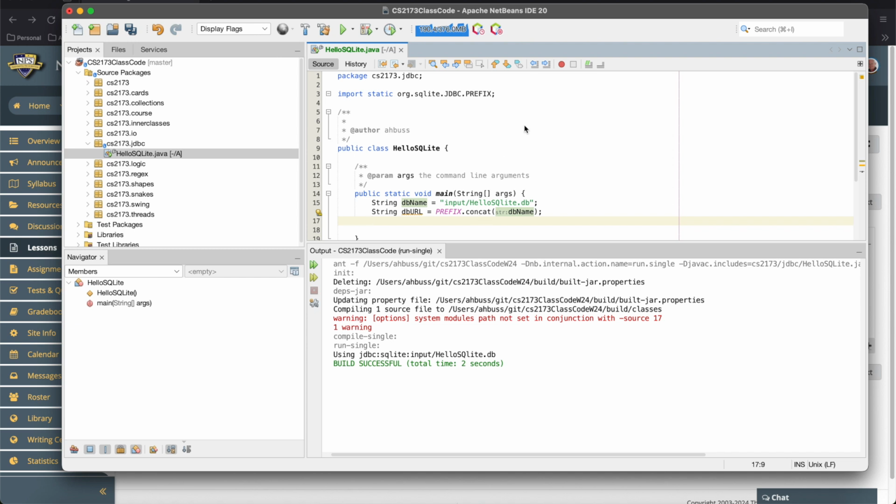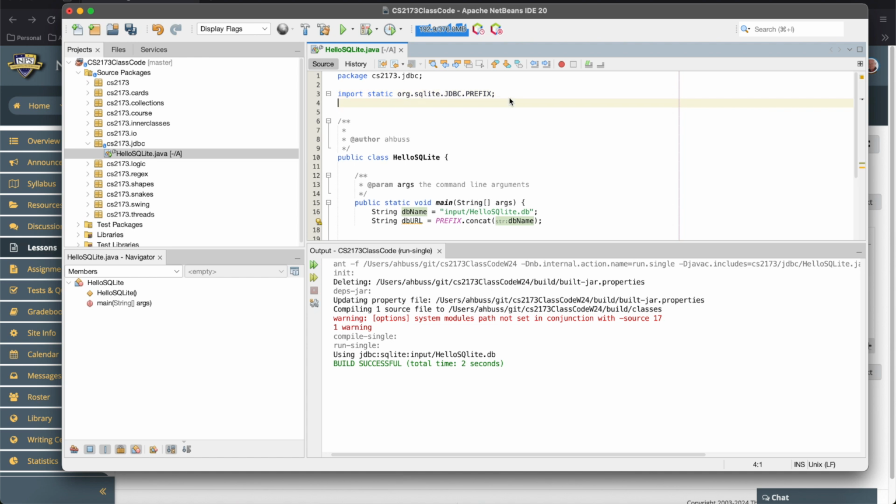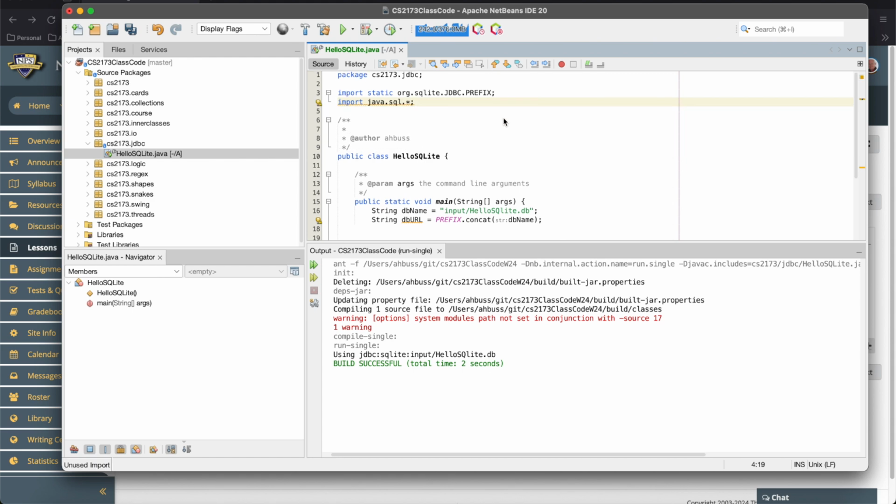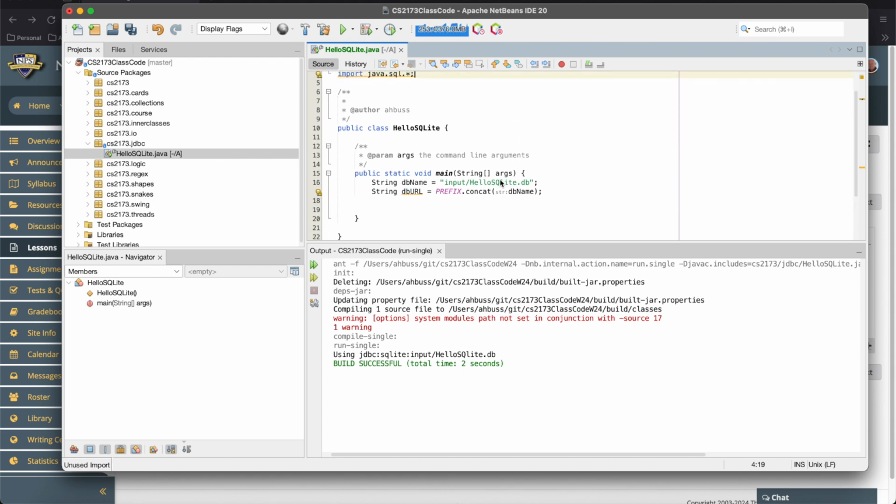And now the next step is to get the connection. For some reason, Netbeans is very wonky about this, so I'll just import the whole thing. I normally don't like to do that, but okay.